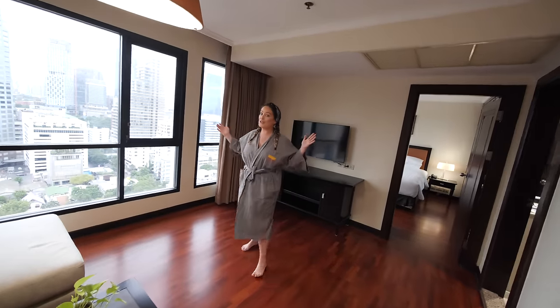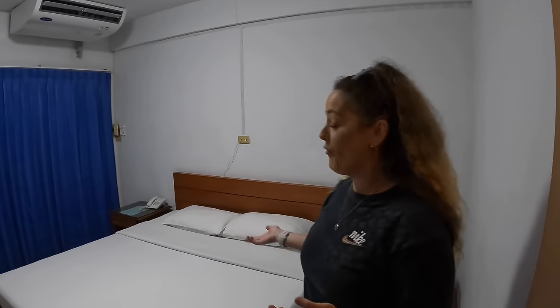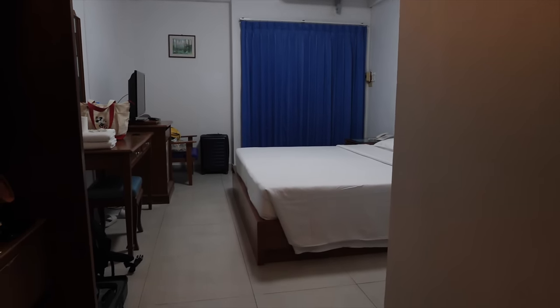In terms of accommodation, we do like to stay in a little bit of luxury sometimes as well. So if you've watched our last two videos, I'll give you an idea of what luxury is like. We think it's very affordable in Bangkok, but again, we're comparing it to where we come from in Europe. We like to give a mixed review on stays in our videos, whether it be a luxury stay or an affordable stay, for whether you're a backpacker, or coming on a holiday and you want to stay somewhere fancy.